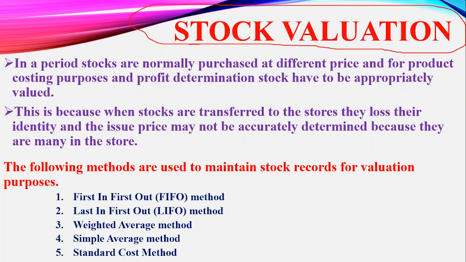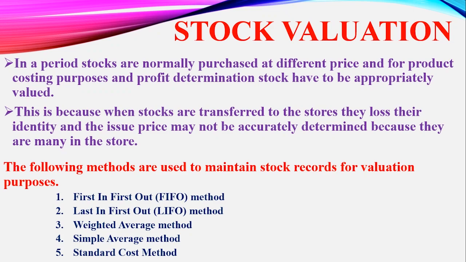So you find that in most organizations, you don't buy stock at once. You buy stock at different days, and in these different days, stock prices tend to change. You might buy stock today at 10 shillings per unit. Then tomorrow the price is different. Maybe it is 12 shillings or 15 shillings per unit.